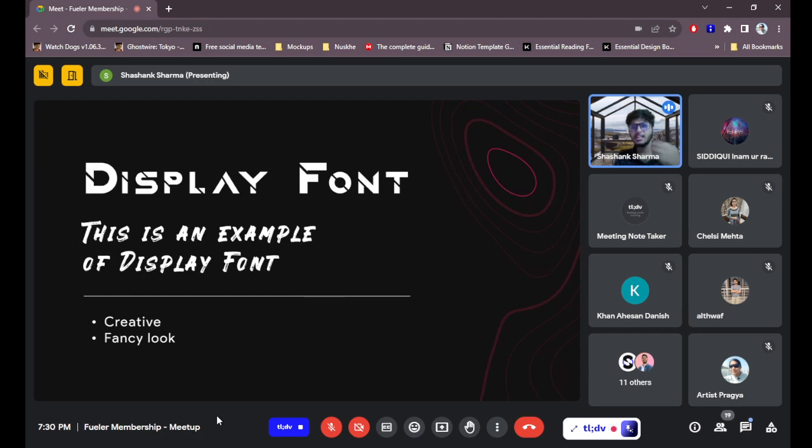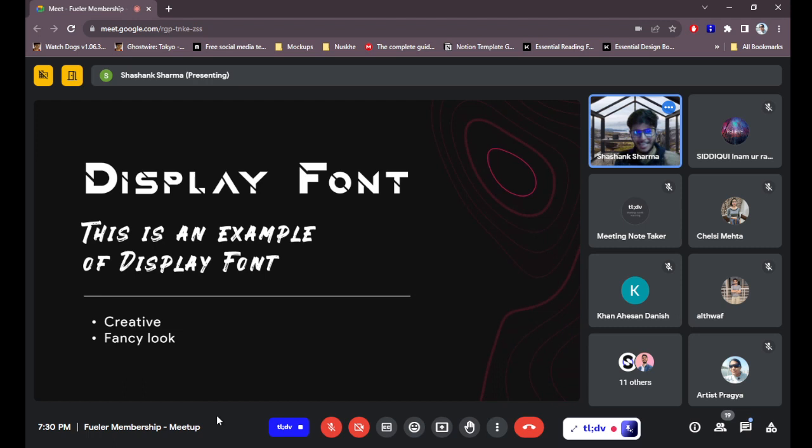They have a very specific kind of look, like we had that Avatar, right? So it used Papyrus. We have a very Papyrus font. It's a very thin kind of font. So yeah, you should go with the display if you want to go with something very creative. So this was about the fonts, how using a font can actually change the feeling of your design, the communication of your design.